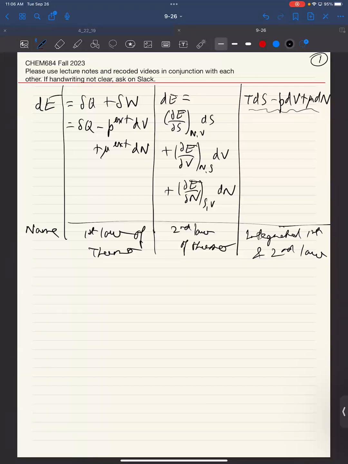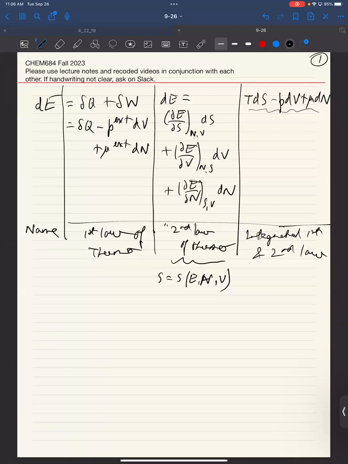Go ahead, Anjali. I was just curious about the second equation, isn't the adiabatic change in entropy always positive? Sure. The second law had many statements. One of them was that S is equal to S of E and V is thermodynamically complete, together with the monotonicity condition, right? That partial S by partial E at constant N,V is positive. So the fact that you can write down dE in this form has exactly the same information as everything in the second law, except the part that you said, that for an adiabatic process delta S should be positive, right? So it covers almost all the postulates.